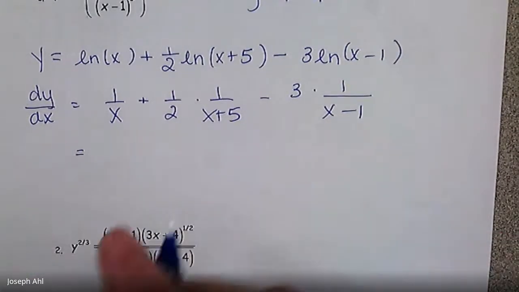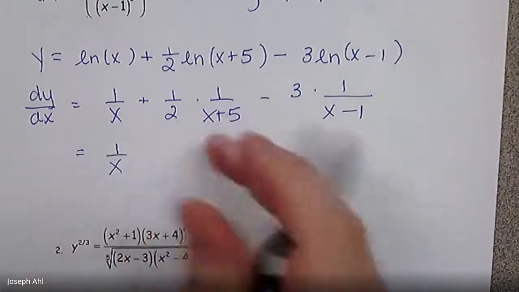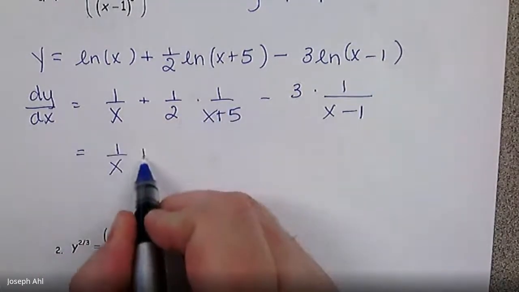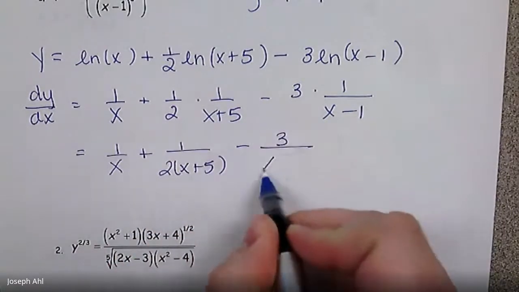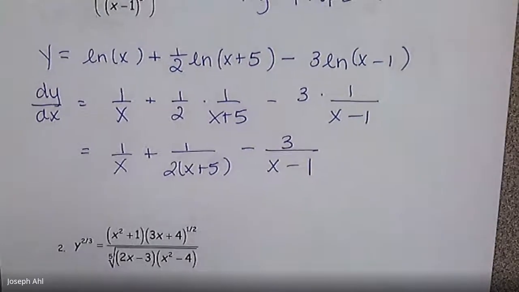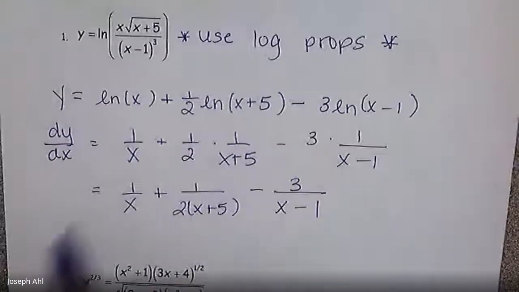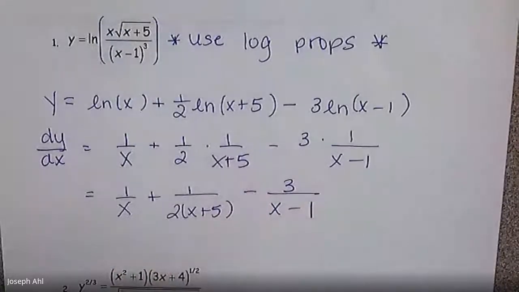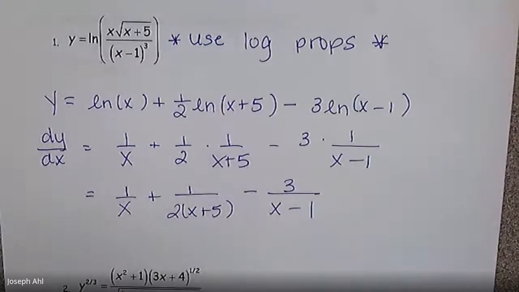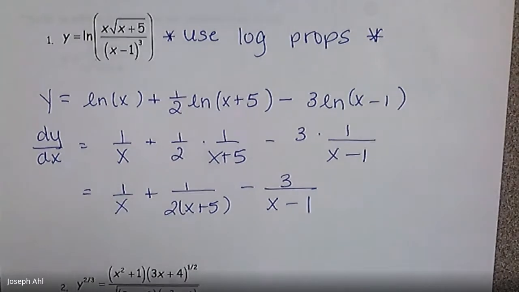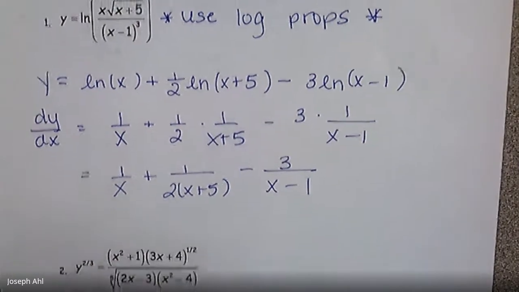I'm not going to make you make common denominators or anything like that, but maybe just each fraction individually, I can multiply those together to get 1 over 2 times x plus 5 minus 3 over x minus 1 for the last fraction. So that looks much, much, much cleaner. And I guess, could we have gone through the process that I described up here earlier of doing 1 over and then multiplying by the derivative of the inside? Sure, but it's going to take you much, much longer, and I think you'll be much happier using some log properties to separate and expand, and then be able to differentiate from there.